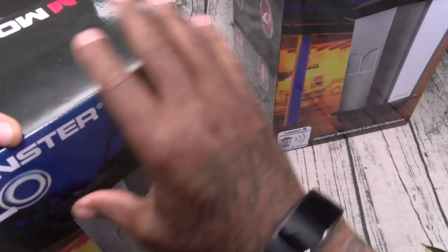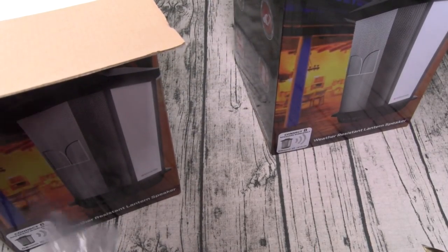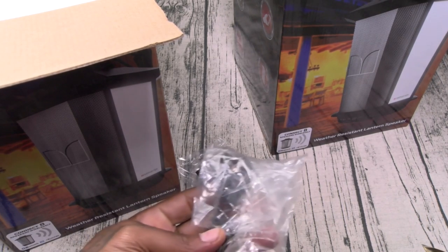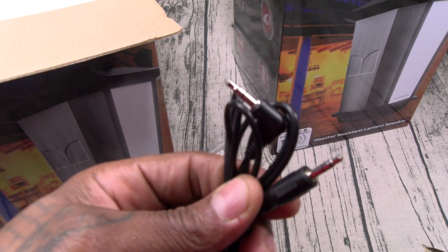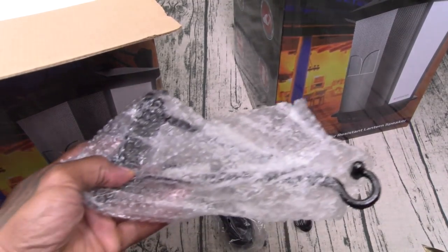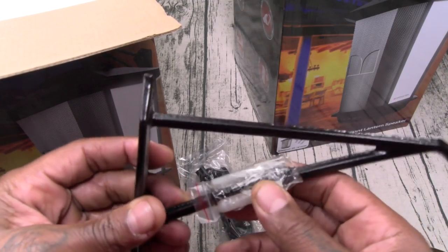Nice clean cut, I like that. Okay, so let's see what you get inside. So this is gonna be your power cord. You got a 3.5 millimeter auxiliary cable for non-Bluetooth devices. Let's just pop this open. All right, L-shape, straight shape, silver tip. Now here's your mounting hook. Okay, and it comes with the screws also.